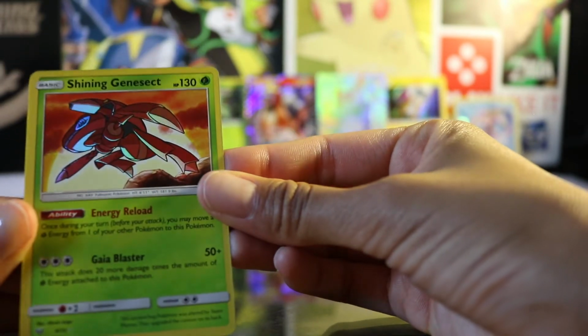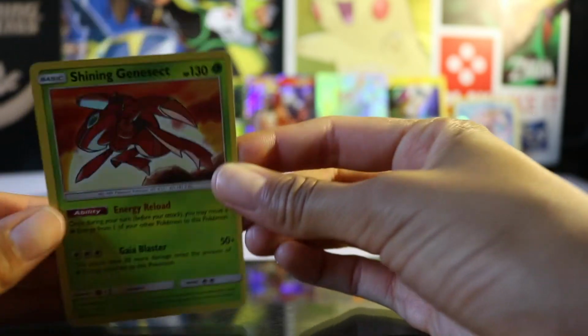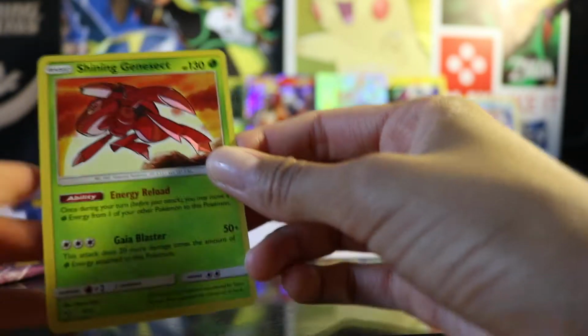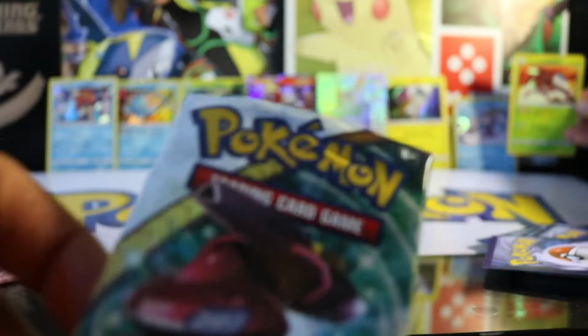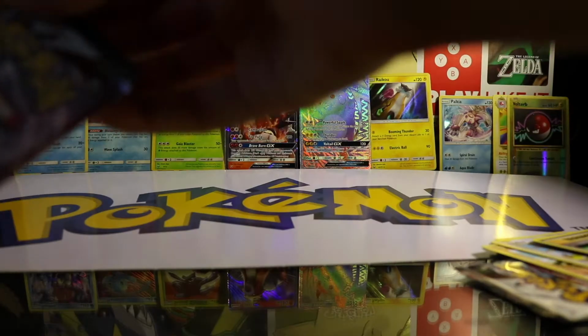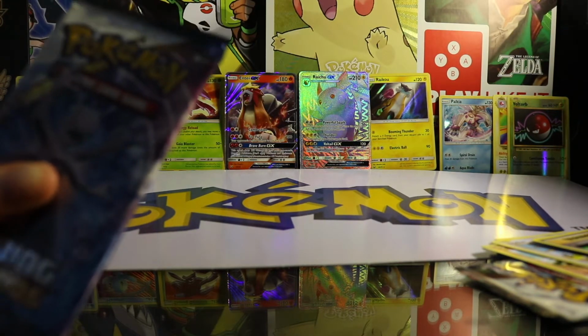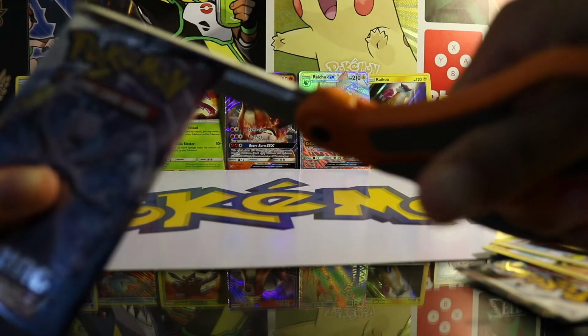Yeah, Shining Genesect. The whole goal is to get the Shining. It looks like you got the Shining. Cool. In our pack. Yeah. Very nice. Here's the same card from the pack art. Nice. Very nice. All right. My last pack. I'm excited. Hopefully I get something good.